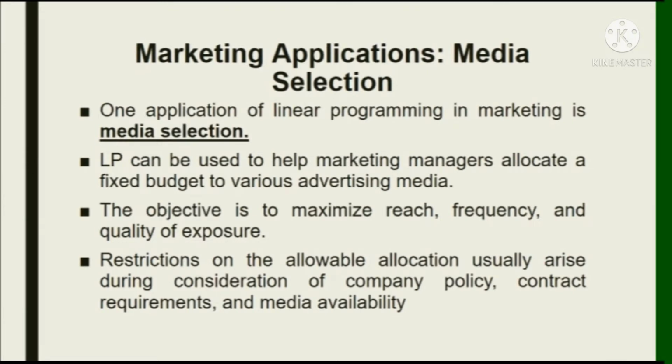Marketing applications under media selection. One of the applications of linear programming in marketing is media selection. It can be used to help marketing managers allocate a fixed budget to various advertising media. The objective is to maximize reach, frequency, and quality of exposure. Restrictions on the allowable allocation usually arise during consideration of company policy, contract requirements, and media availability.